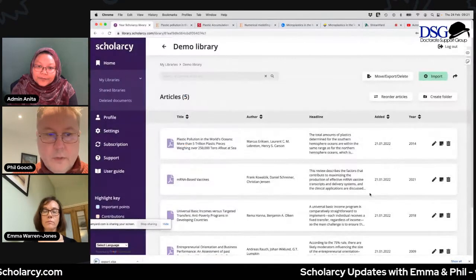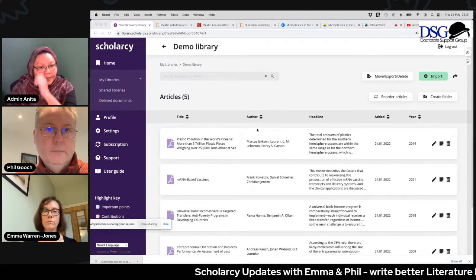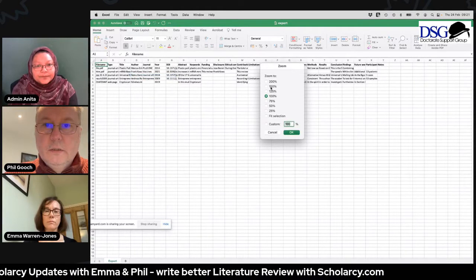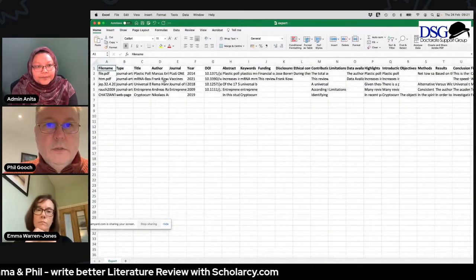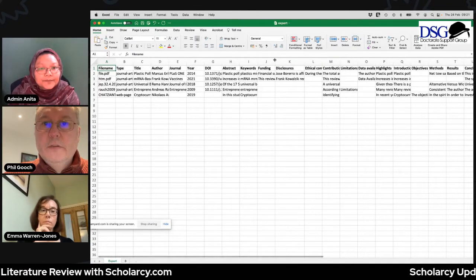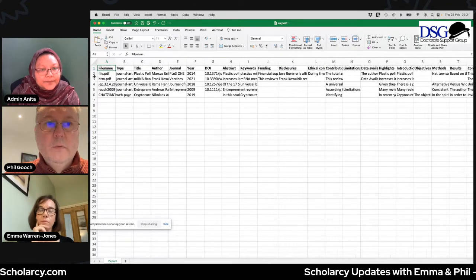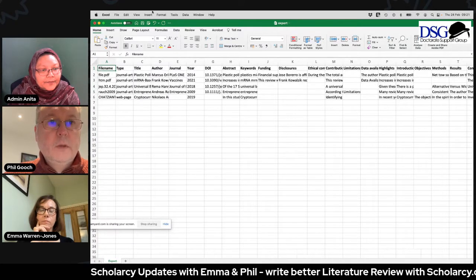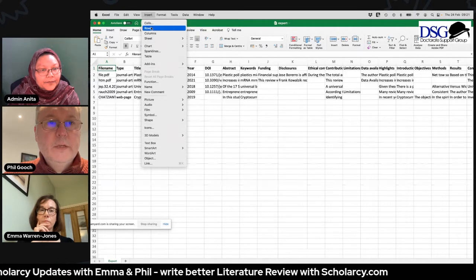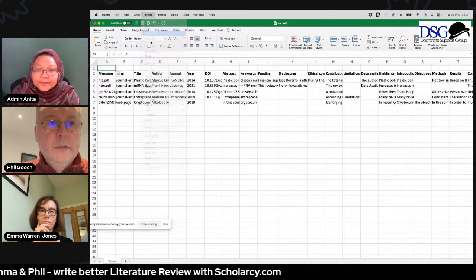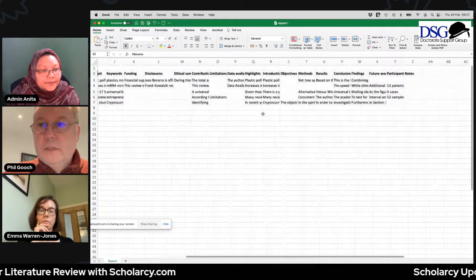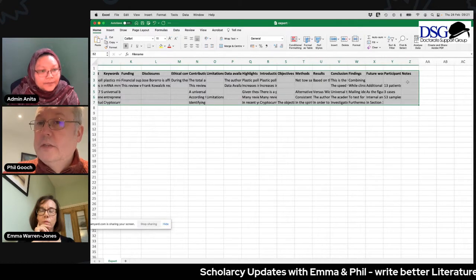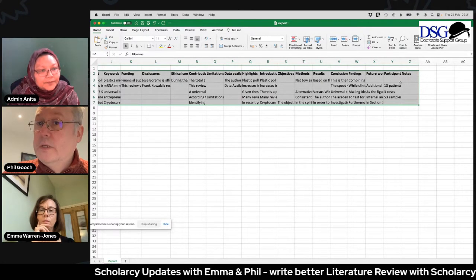just save the file, and I'm going to open that file in Excel. I'll make that a bit bigger so you can see it. What it's done is taken all the information from Scholarcy and put it into columns, with one row for each paper. I'm just going to make the formatting a bit better so you can see what's happening. I'll select all this, and it's also got any notes as well. One thing we haven't really shown you is the note-taking feature in Scholarcy, but if I add a note to a paper, that gets exported into that column.